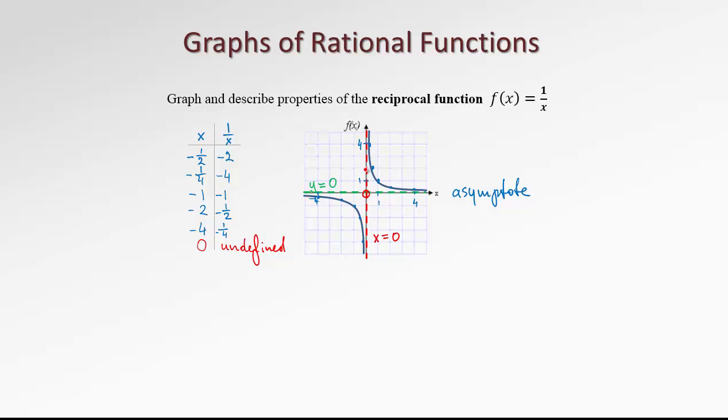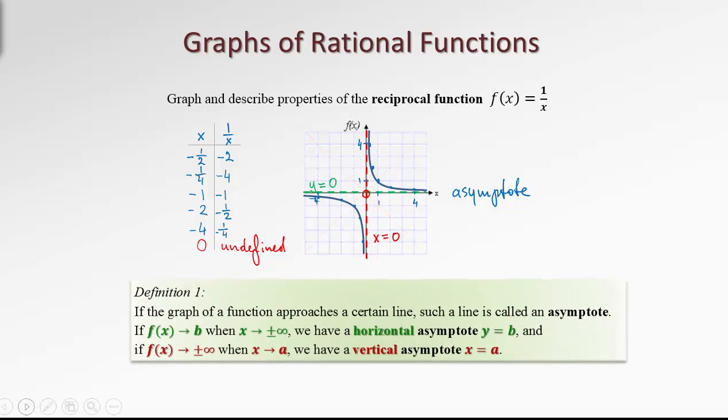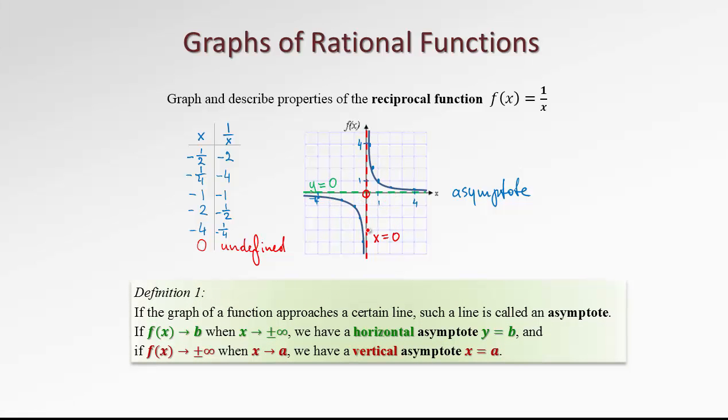The other property of this graph that we can notice is there are quite a few symmetries here. The graph is symmetrical about the origin, because if I take a point from the graph and go across the origin at the same distance to the other side, I will find a point that belongs to the graph as well. So that makes it symmetrical about the origin. It's also symmetrical in the y equals x diagonal, as well as the y equals negative x diagonal. Let's put together our findings about asymptotes.